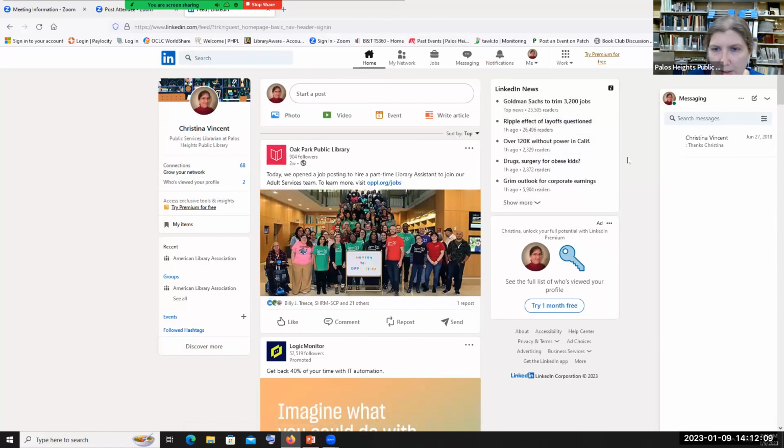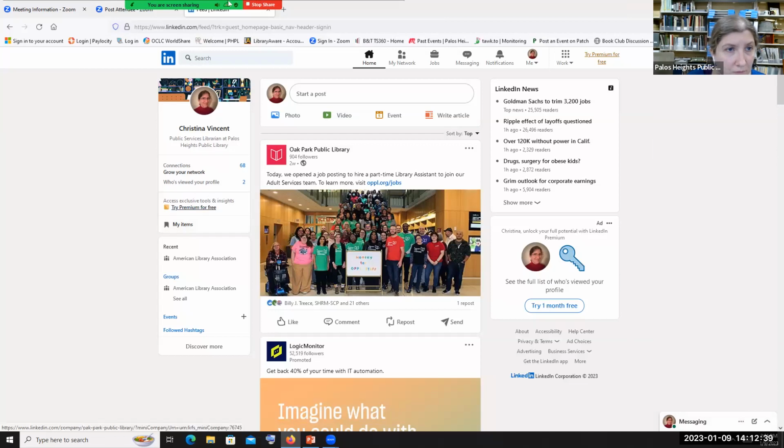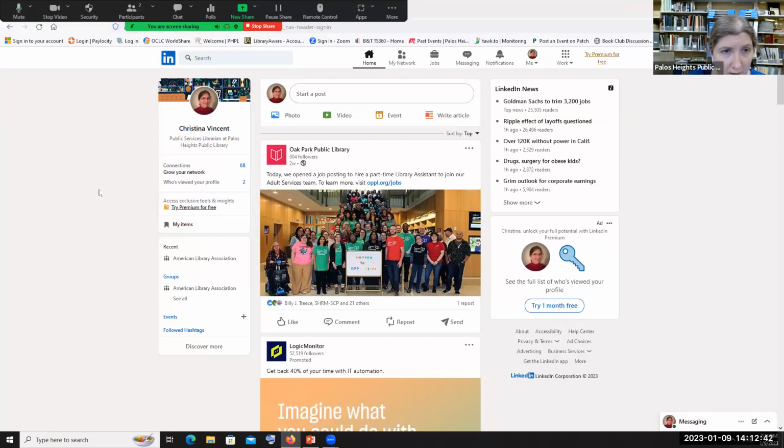And then on the right side here, any news that LinkedIn thinks I would find interesting, and then again an ad for LinkedIn Premium. They have a 1-month free trial if you want to sign up for it. Stuff like that. And then the farthest right is any direct messages I have gotten from anyone. I haven't gotten anything recently, but it would show up here. And I can also click on this button here to minimize that, so that goes down. So that is the main homepage that you land on.